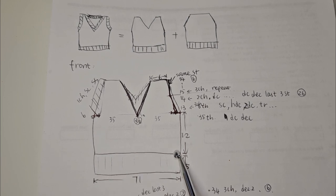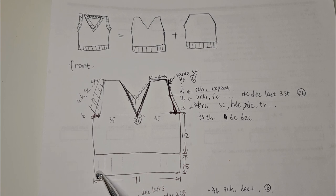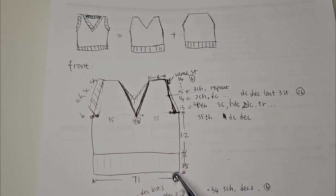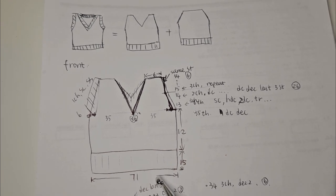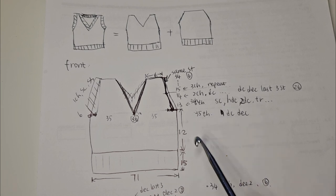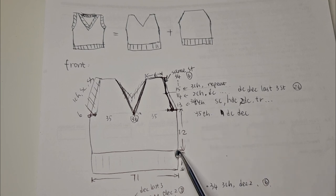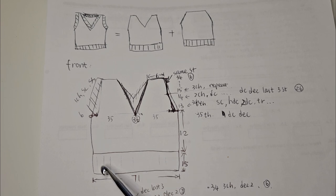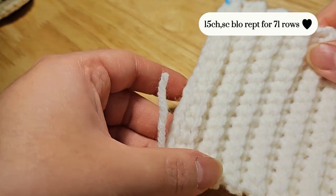First, we chain 15. We begin with the bottom ribbon. That's the height of the ribbon. If you want it higher, you can chain more. For this part, we do single crochet back loop only stitches, back and forth for 71 rows. That's the length of the vest. So for the front part's bottom ribbon, the height of the ribbon is 15 stitches and the length is 71 stitches. Here is how I made the bottom ribbon.